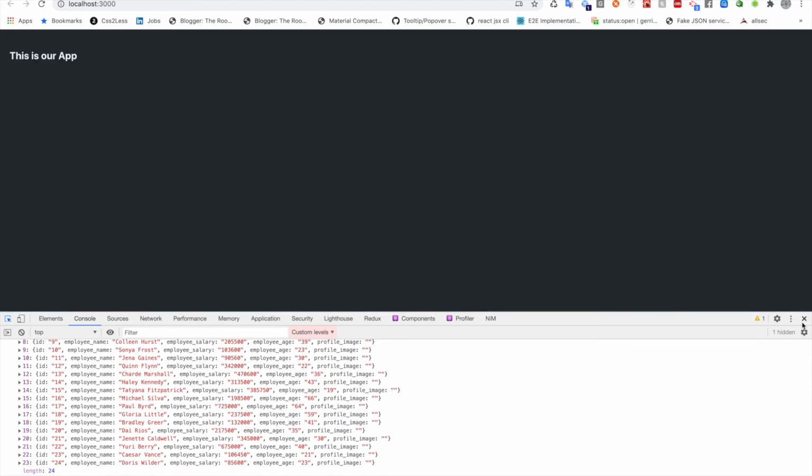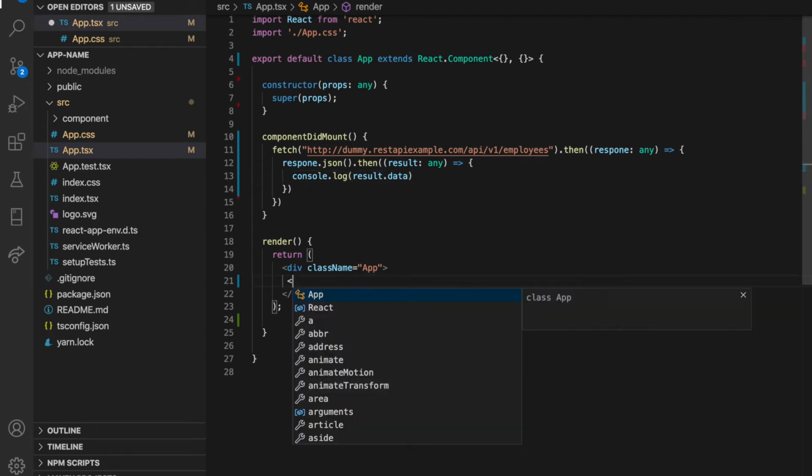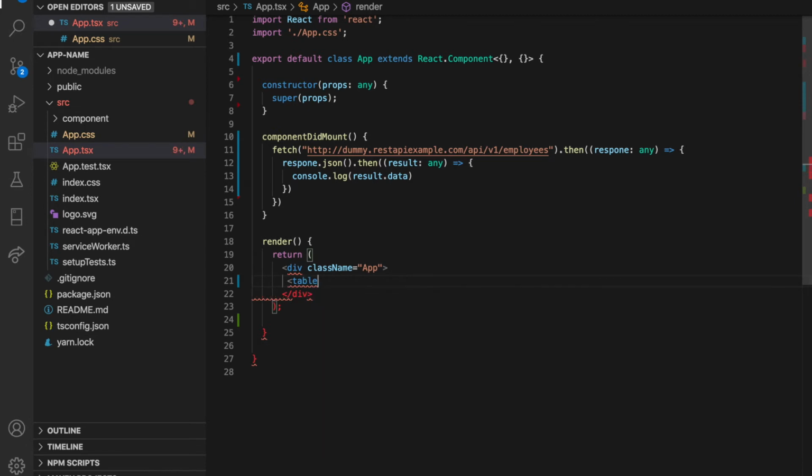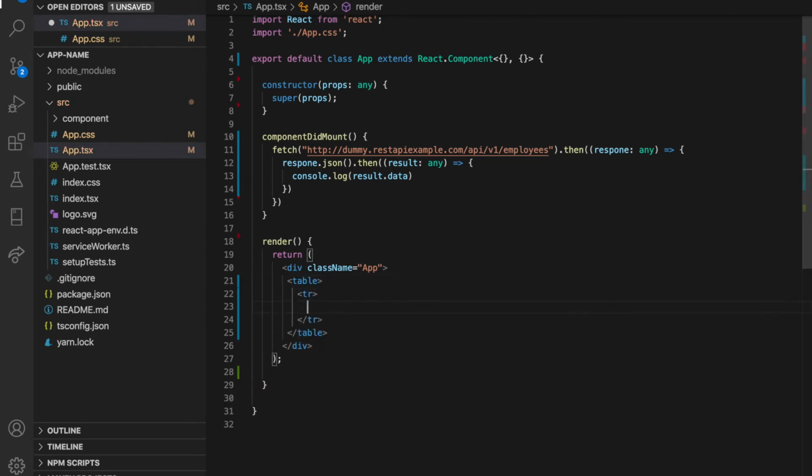Now we need to bind this data in the application. I'll remove this and create a simple table that includes the information we have, like the name.